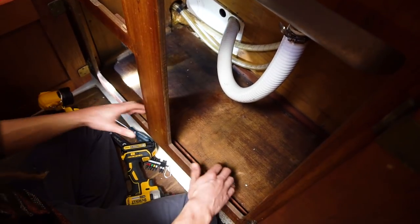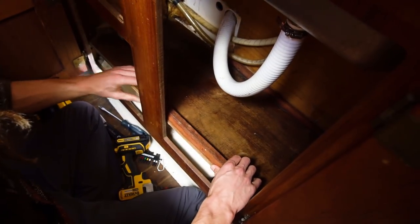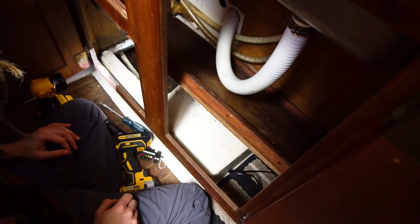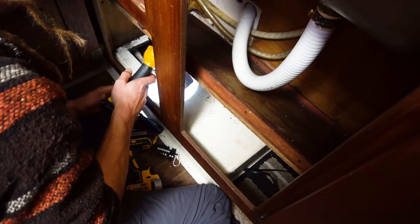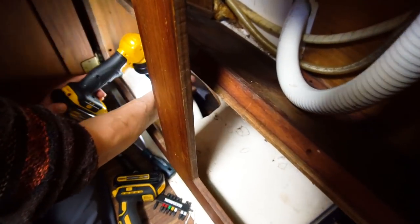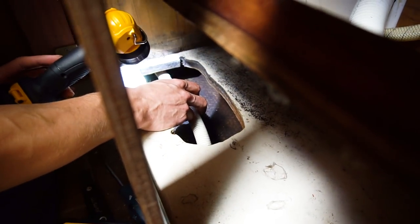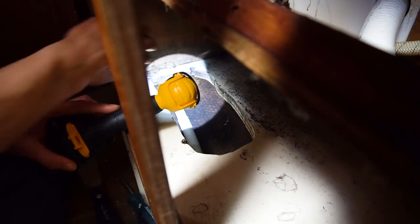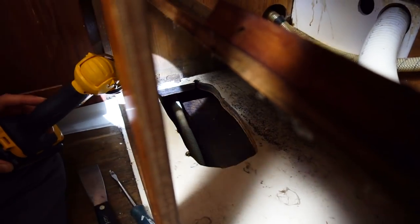All right, let's see what's underneath this thing, hopefully. I think, yeah, there we go. Oh, look at that. You find new things every day. We have a little access hole under here that I never knew about. Perfect. And that's the pipe that feeds into our bilge from our fridge. So this is what I was trying to pull out, and it was really stuck. So now I might be able to get a better idea. And I might even be able to tear this up to find out why all this is getting rotten.